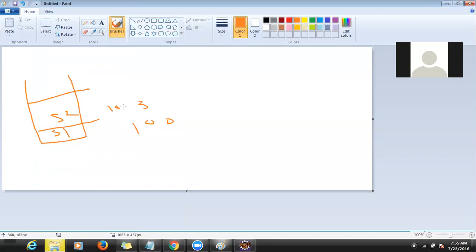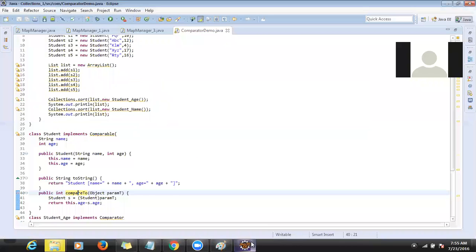Indirectly, I can say 100, 103. Let's suppose S3's hash code value is 99. Again it will compare it with these numbers and arrange them. So now this third element will come here, and these two will go a little bit up. Like that, it will call the hash code method, compare the existing values, and arrange the sorting order. So that is the main purpose of this compare method in comparable.